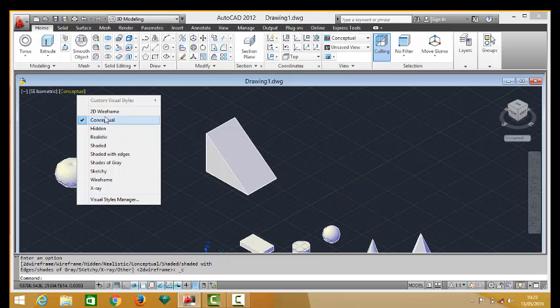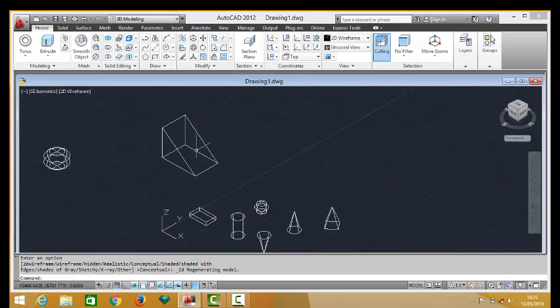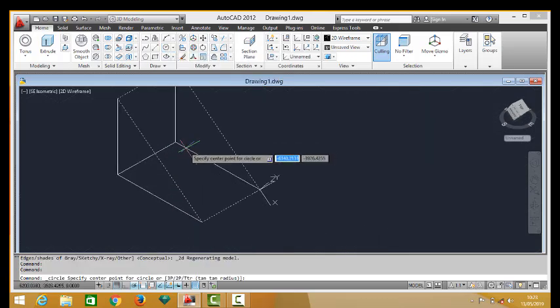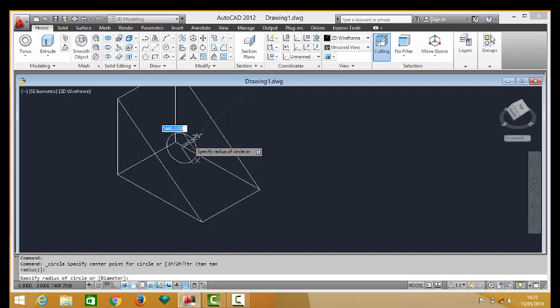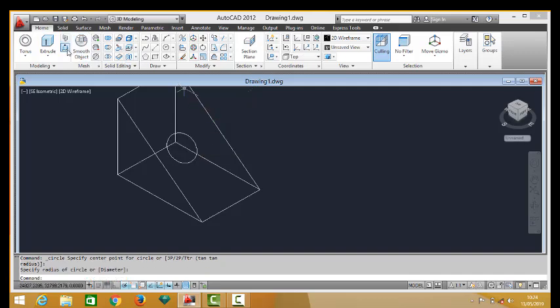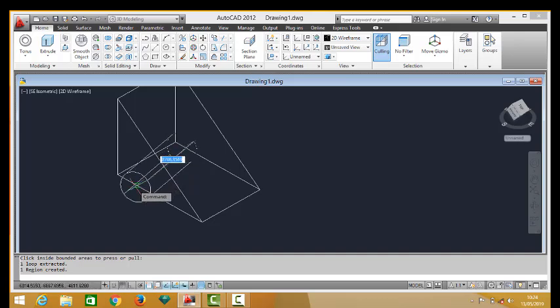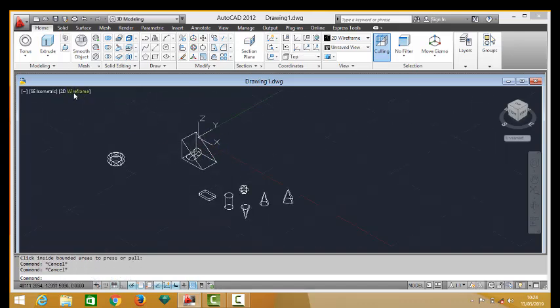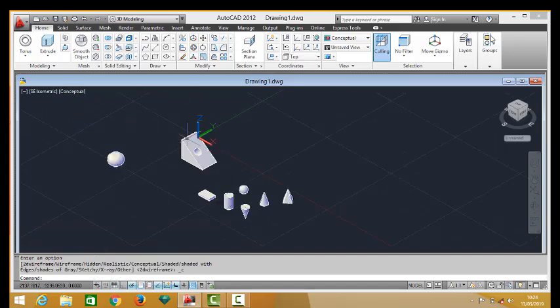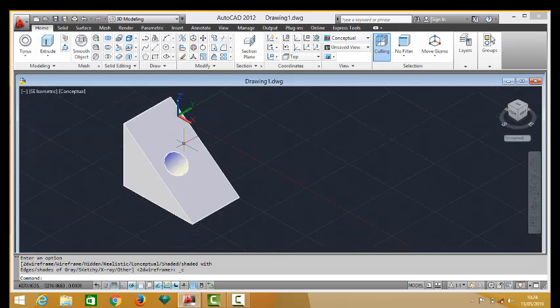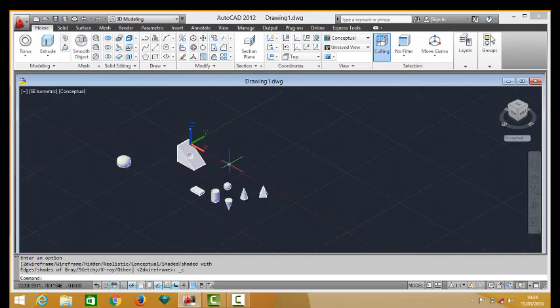For example, let me demonstrate something to you. For example, you have this wedge here. You can take a circle, place the circle here, and then take the press pull tool, and do this. If you put this in conceptual visual style, you see that you have produced a machine part with a hole here.